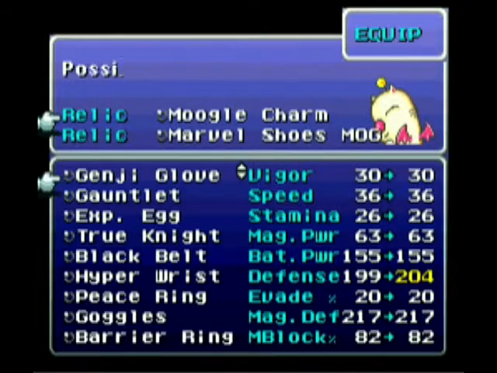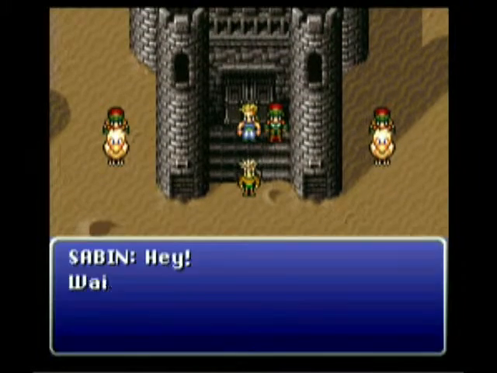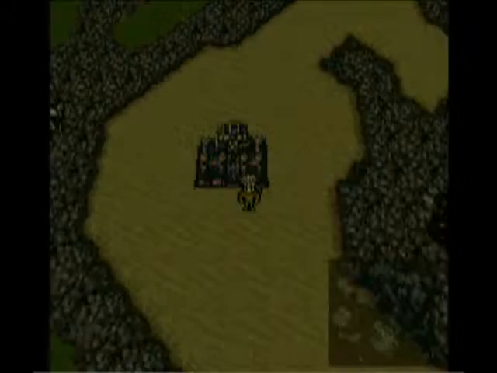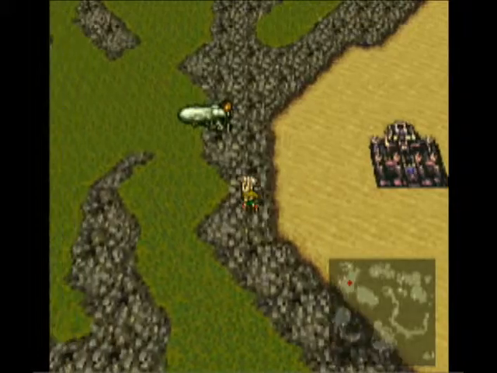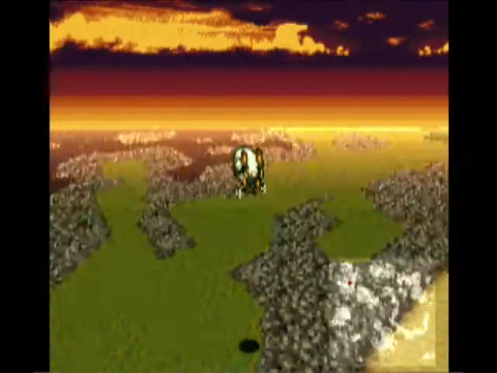Let's see, we're going to remove our Mulo Charm. Actually, no, we're going to keep it for now, because we've got a few more fun places to go to this episode. Last time I showed you where I grinded out my stuff. And today we're going to go and find Cyan.